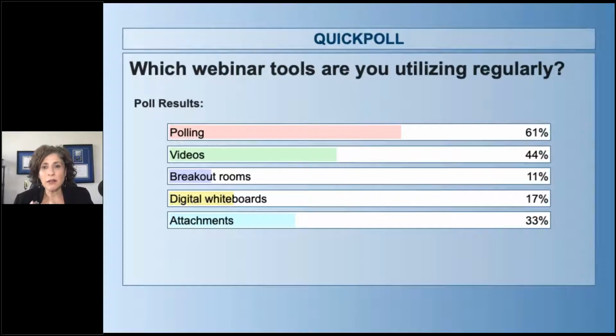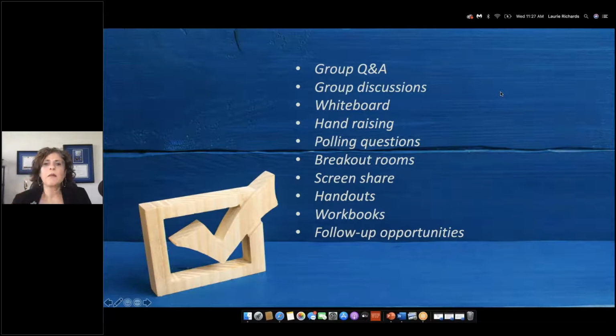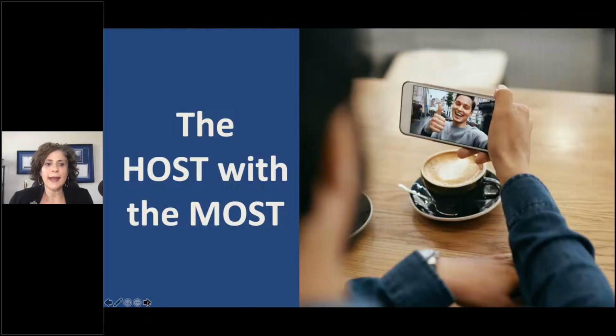They're looking for the value in the interaction and the engagement so that they can get the information, and when possible, they can also get the skills and the practice from you. So I'm glad to see you guys are using that. This is going to be somewhat driven by your goals, but it's also going to be driven by your software. Some of your software does not have these capabilities. So as you're choosing your software, be sure to ask about these, and then also make sure that as you do that, you're thinking about who your host is, and how they're using this.